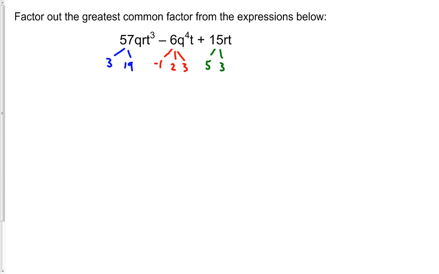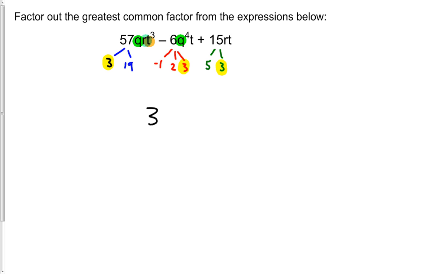So let's go ahead and identify, just from the constants that we worked with, what is the common factor or factors. They all have a 3, and it looks like that's all they have in common. So we'll go ahead and put our 3 down here. Now let's look for our variable. What's the commonality in our variables? I see a q here, a q here, and no q in the last term. So we're not going to have a q in our greatest common factor. I have an r, oops, no r. So since it wasn't in all 3 of them, no r in our greatest common factor.